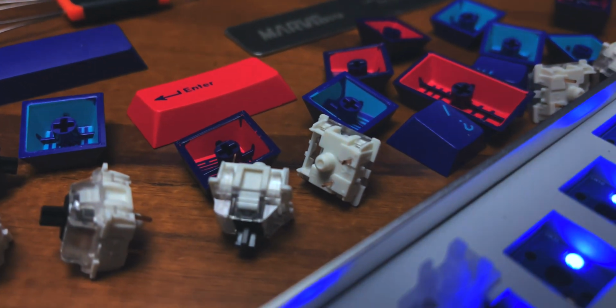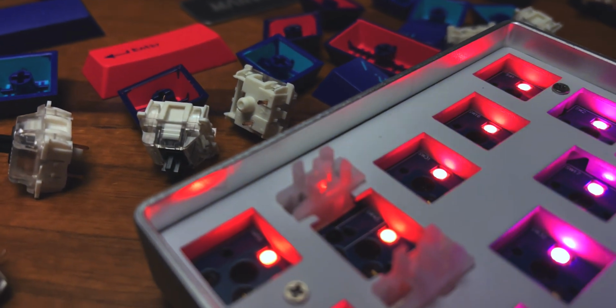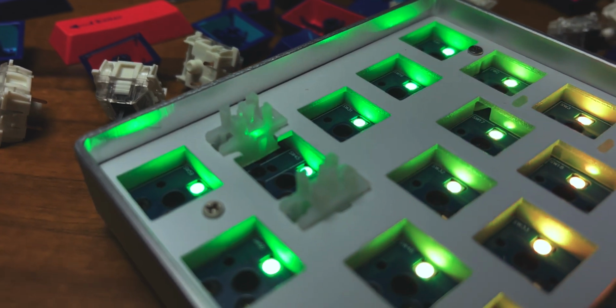Now look, let's be real here for a moment. This isn't a board for everyone, but it's probably one of the most complete and well put together entry-level kits that I have seen so far. Yes, there are cheaper ones out there, but personally I wouldn't really trust them to actually hold on and keep working properly for too long.